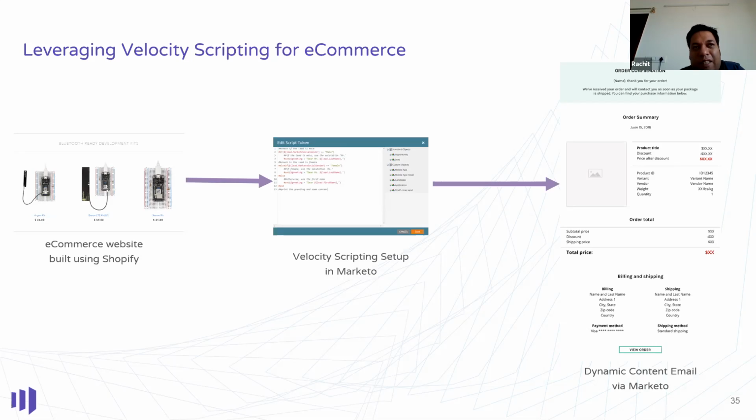And it was not just the transactional emails. There was a whole set of emails that we were sending out with the customized product information to the leads that we had in the system. At that point, we did explore different options, like either using an API or doing a bunch of other stuff. But eventually we ended up with velocity scripting, which we felt was very scalable and easy to maintain in the future. So this could be another application of velocity scripting. It's relatively more complicated than the other examples that we covered in the session today, but still a really good use case for companies who may have a requirement like this.